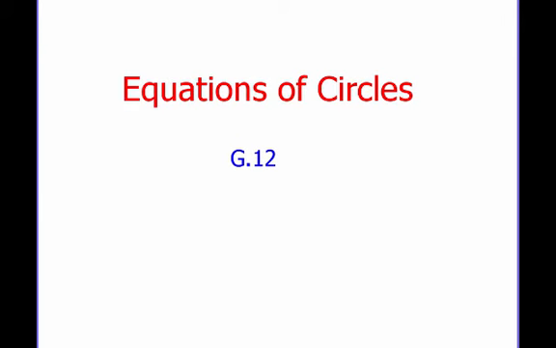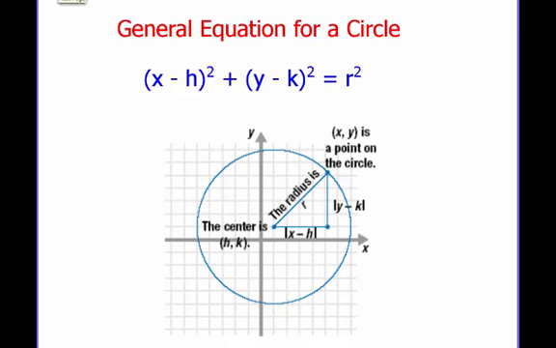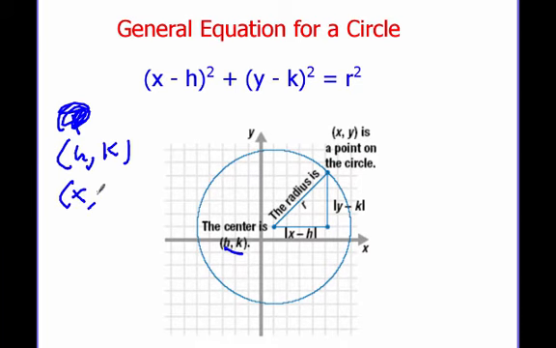For this video, we are going to be discussing equations of circles. So the equations for circles are all going to follow this general equation: (x - h)^2 + (y - k)^2 = r^2, where the point (h, k) is the center, and the point (x, y) is some point that is on the circle, and r is the radius.